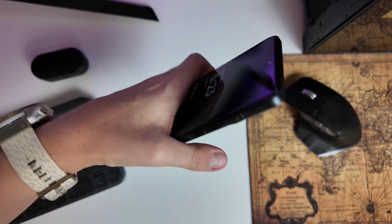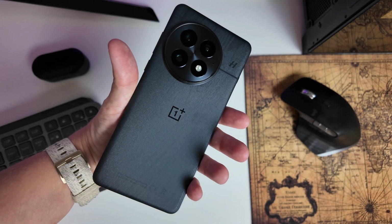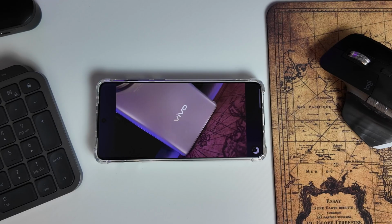For me, the volume buttons are placed pretty high, which took some getting used to after switching from the Vivo X100 Ultra. Of course, we also have a slider to change the phone profiles. And finally, we have full water resistance certifications, not just IP68, but also IP69, and that's a plus.